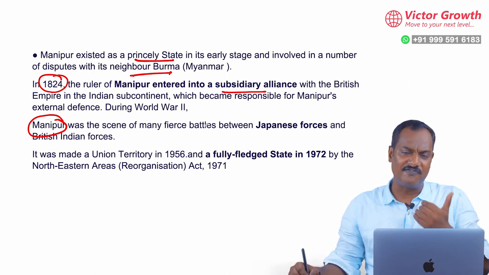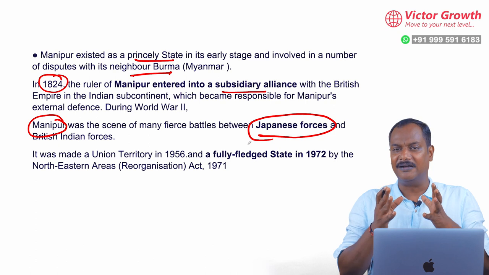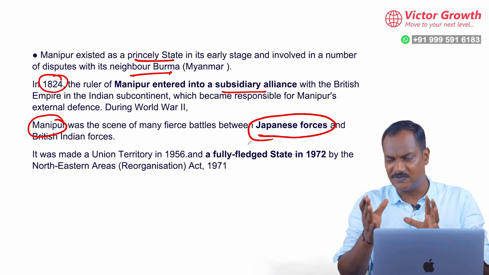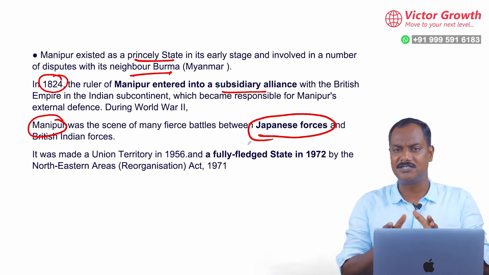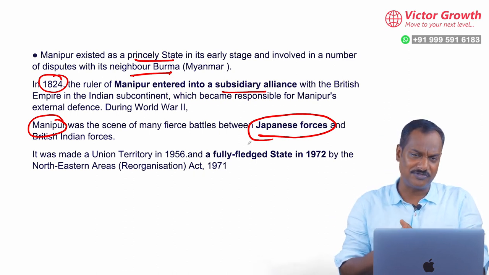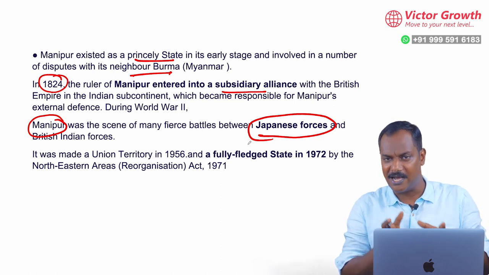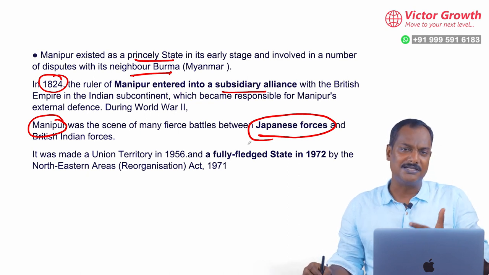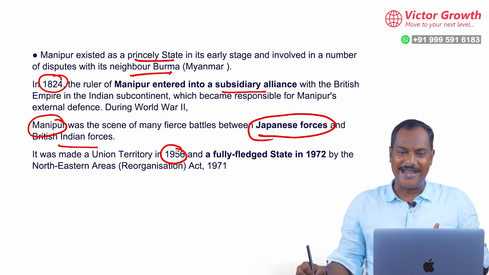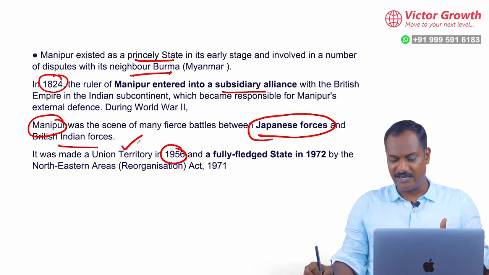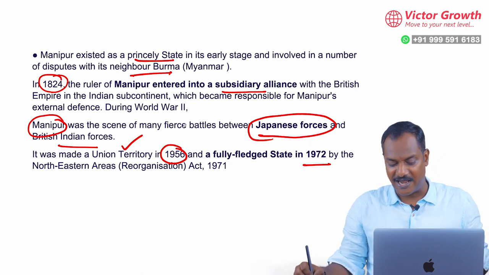During the Second World War and our freedom movement, Japanese forces entered Manipur and it was where the actual Azad Hind force entered India. It was led by Subhas Chandra Bose, and there was fighting with the British forces here. Because of the retreat of Japan, due to the atomic bombs on Nagasaki and Hiroshima which caused the defeat of Japan, Azad Hind was also defeated and its soldiers had to surrender. In 1956, Manipur was placed as a Union Territory and became a full-fledged state in 1972 as per the Northeast Areas Reorganization Act of 1971.